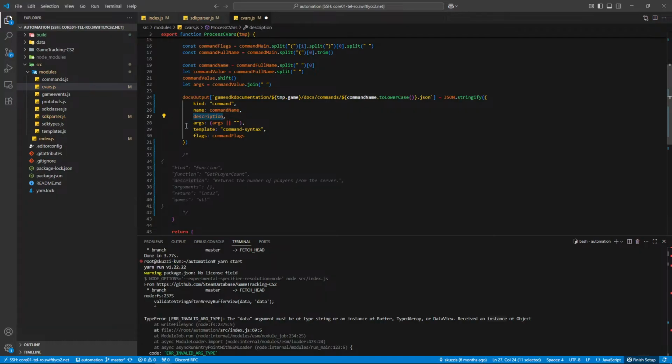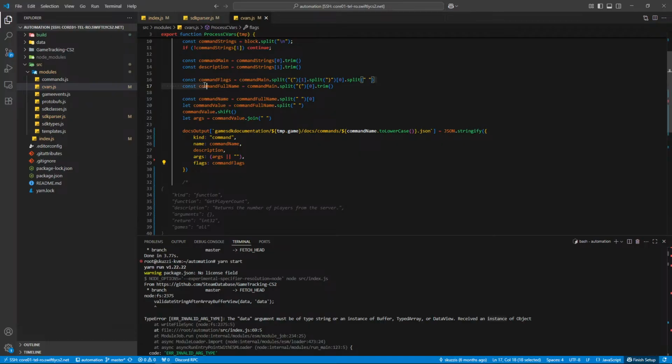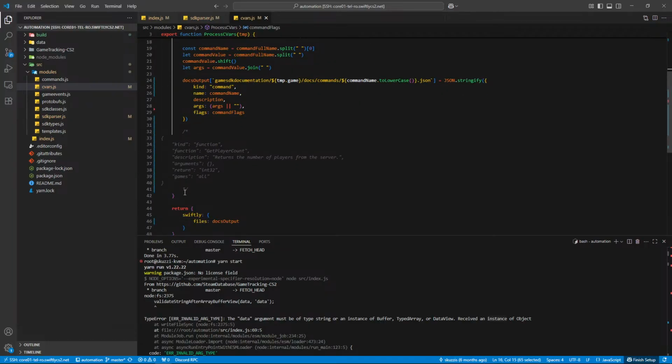Now it's gonna have a description, obviously. It's gonna have the arguments. Template no more needed, and the flags. The flags are gonna be with a split.